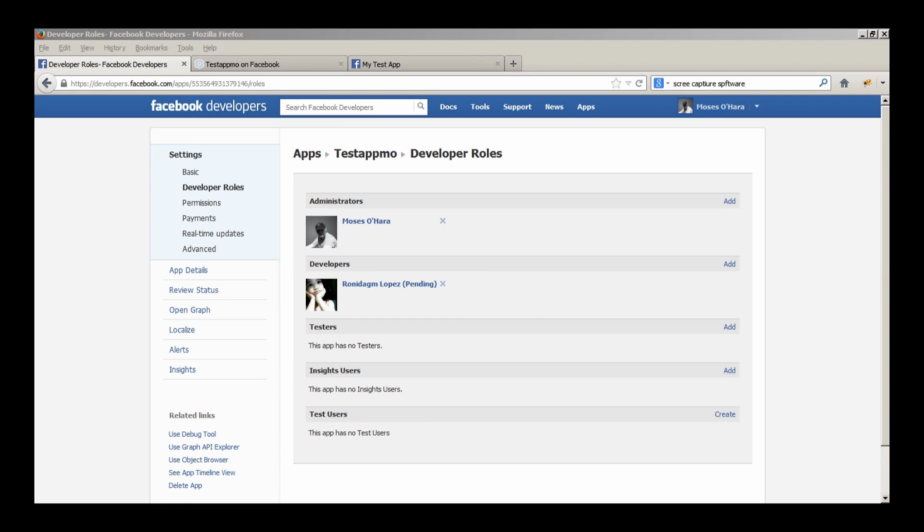And essentially that's all there is to setting up your application from the Stax platform and integrating it into Facebook. Now, there's still a whole host of different features and options that are available in the Facebook developers panel. If you'd like to find out more about these different features, then there's tons of really great Facebook documentation available. In order to access that documentation, just click on the Docs option at the top navigation menu, and you'll be presented with a breakdown of the different subject areas and topics that you can use to explore those features.